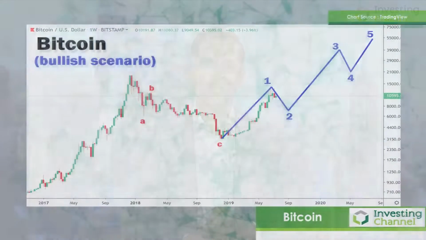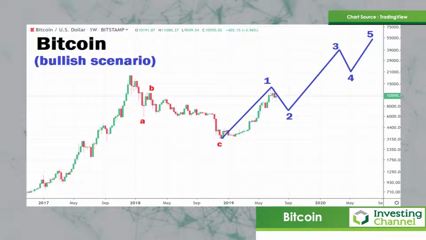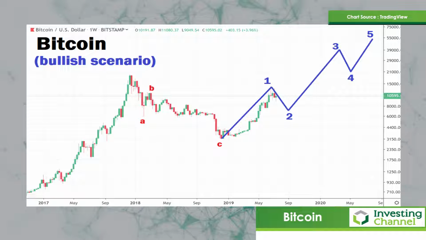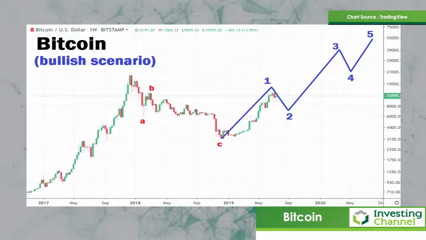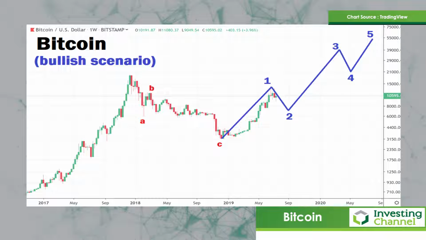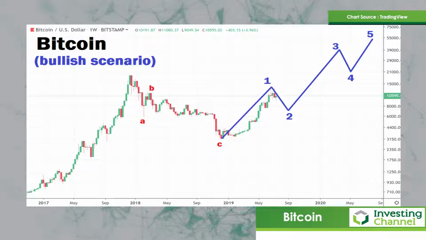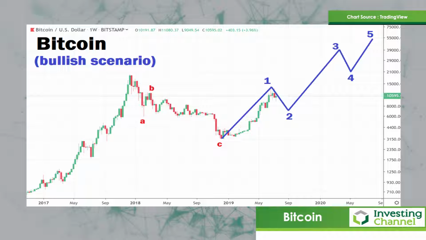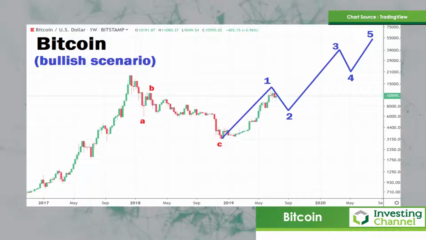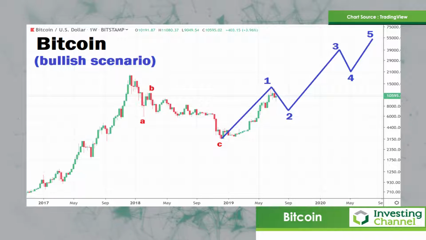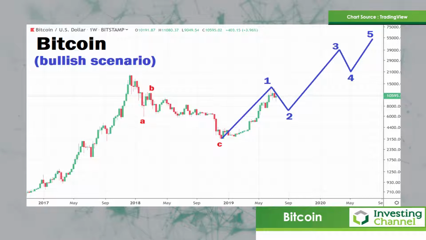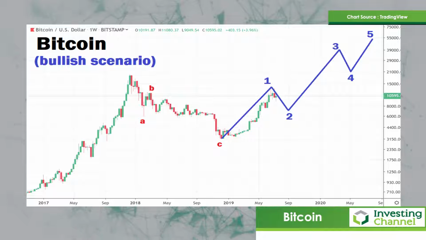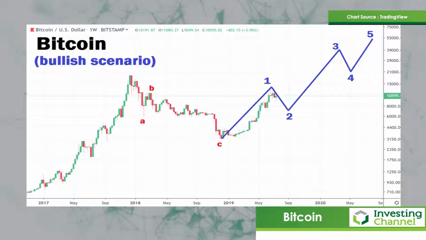So as you can see on this chart, we have a potential bullish scenario, which means that the current rally we've had since the start of the year, the current rally from December, has potentially been a wave one of a long-term five-wave uptrend going towards 50,000. So in other words, if this scenario is correct, that means wave one potentially has completed near that 13,800 level, and we should soon be starting the wave two correction, the wave two retracement. In other words, that corrective move down towards the 8,000 to 7,000 levels. And once the wave two correction is complete, then we start the next major wave, 3 towards 30,000, and then of course the wave 3, 4, and 5 towards 50,000.